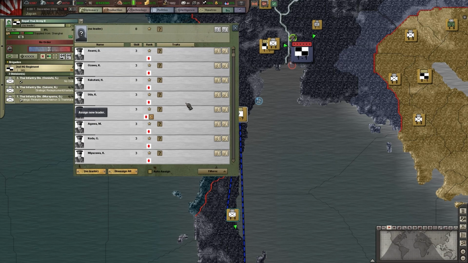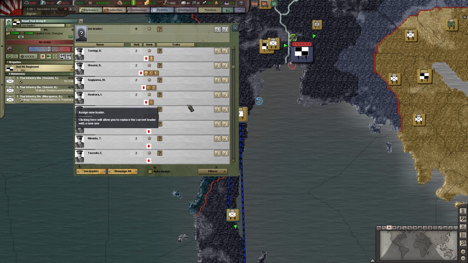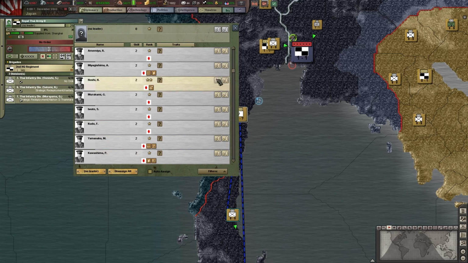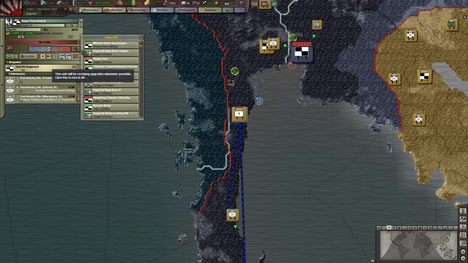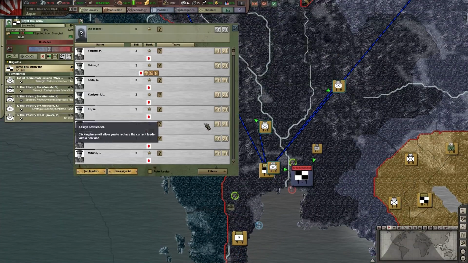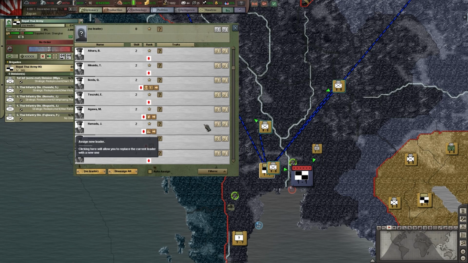And we'll give you a logistics wizard this time. We'll try and find someone that will do that job. Yeah, you'll do. And let's get you into there. And then let's give you a logistics wizard as well. We love us a logistics wizard.